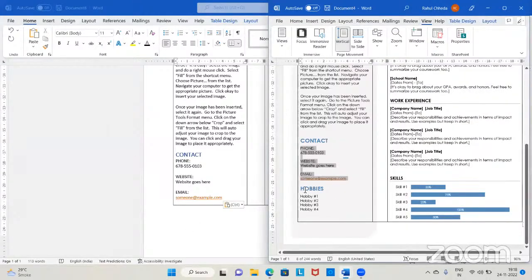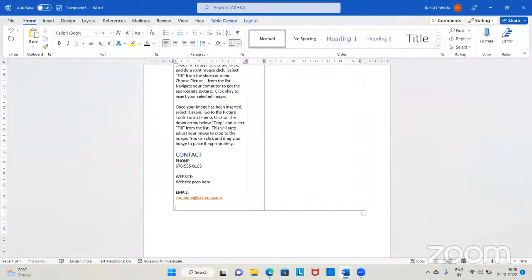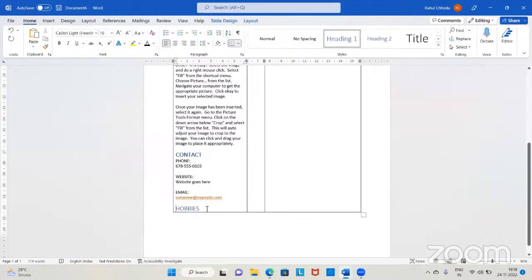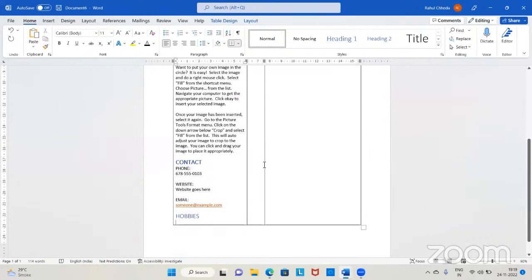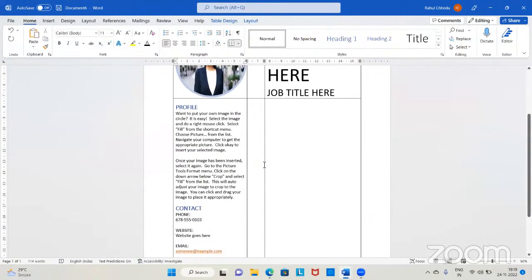Then I have the hobbies part. So let's add one more heading. I'll click here, heading, and say hobbies. As I go on entering, you can see that the entire text box goes on adjusting itself, and it remains in that table bounding area.